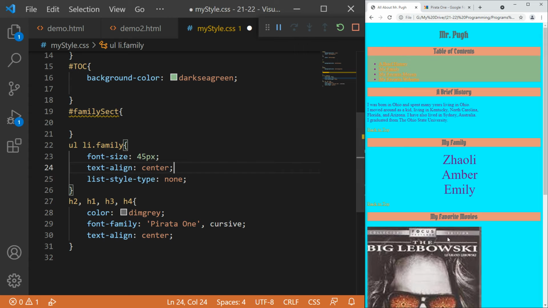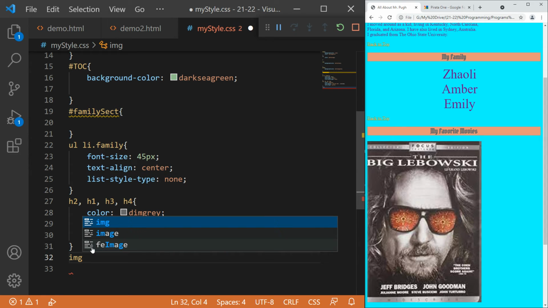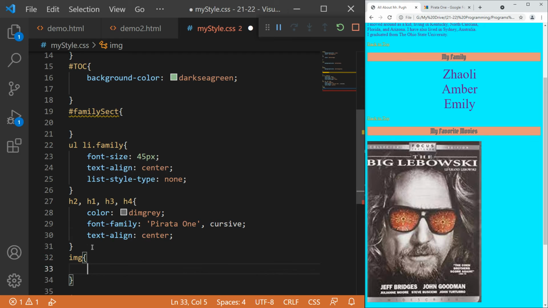The next thing I want to do here is centering images, because this has come up a few times as well, where people wanted to center an image and it's not really working very well. So I'm going to come down here and give myself an IMG selector. And the issue with images is that images are displaying inline block, and if you try to text align, they're not really text.